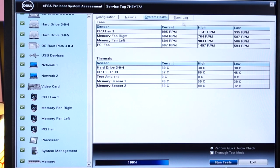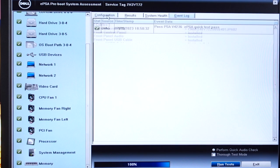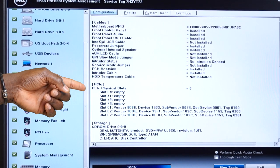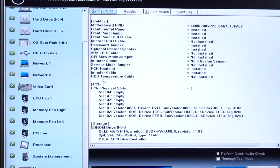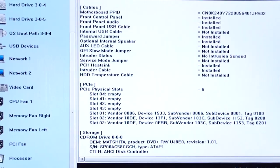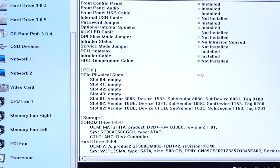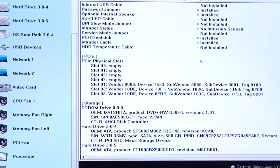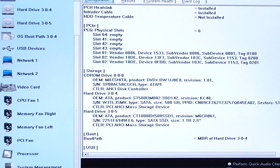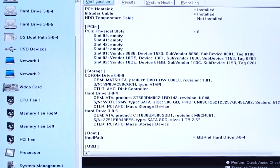Hard drive, CPU, and memory temperature readings are all looking normal. Now let's see what the configuration is looking like. We've got PCIe 3.0 and 2.0 x16 slots, and this workstation can take up to two full-height, full-length graphics cards. Installed is an OEM Matshita DVD writer, and like we saw earlier, a 500GB Seagate Barracuda 3.5-inch HDD, as well as a 1TB 2.5-inch Crucial SSD.